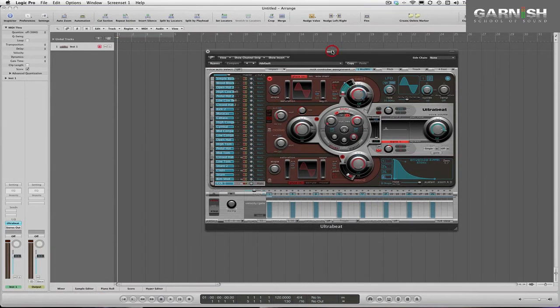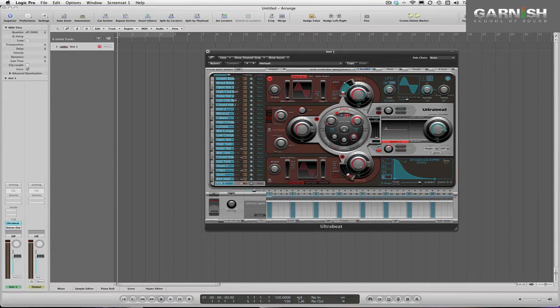Let's drag this window across. So as I said, the way I do it, I program a loop using the default sounds that come with Ultrabeat, and then I replace those sounds with my own individual hits. The reason I do that is I like to actually have the groove in place first before I start playing around with changing the sounds, just because it helps me to hear how the sounds are going to work together within that groove. You can use the sounds within Ultrabeat to make a beat, but although they are good, they're possibly not quite good enough to carry a really convincing and credible dubstep beat, for example.